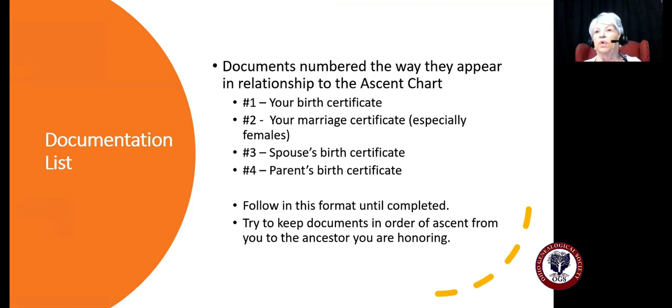It's easy to follow, but remember, if we have multiple pages again, they're going to stay with that person in the way that you assemble the papers, but those document numbers may not appear on the assent chart when you finally put it together. And if you keep all of your documents in order of assent from you to the ancestor, you're going to work out just fine. That is the hardest part to do. I think the first time I did it, I sorted my papers probably at least six times.